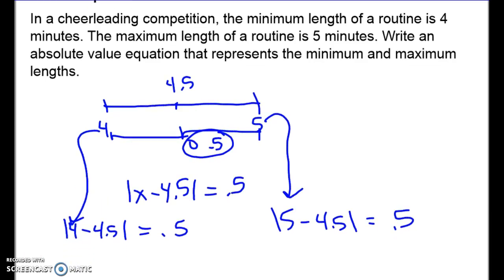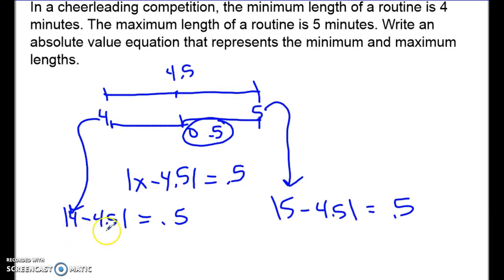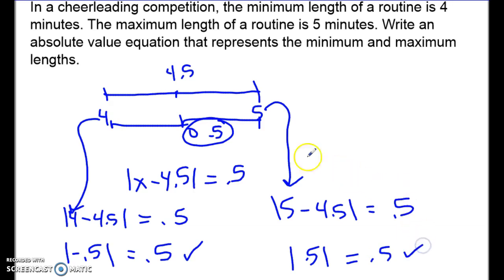So let's go ahead and just double check that our math was correct. I know that 4 minus 4.5 is negative 0.5, because the 4.5 was bigger, and the absolute value equals 0.5. This is true, because remember, one of our properties is if I have the absolute value of something negative, it makes it a positive value, so those two things are equal. And I know that 5 minus 4.5 is 0.5. And the absolute value of that is the same thing as 0.5. So those are both correct. So we know that our equation, which is right here, was right.